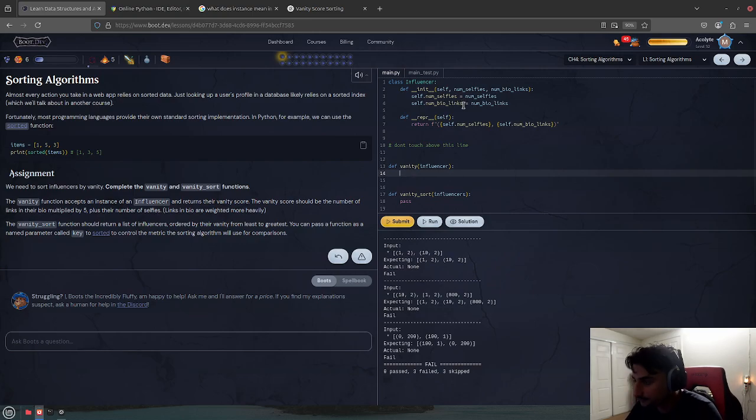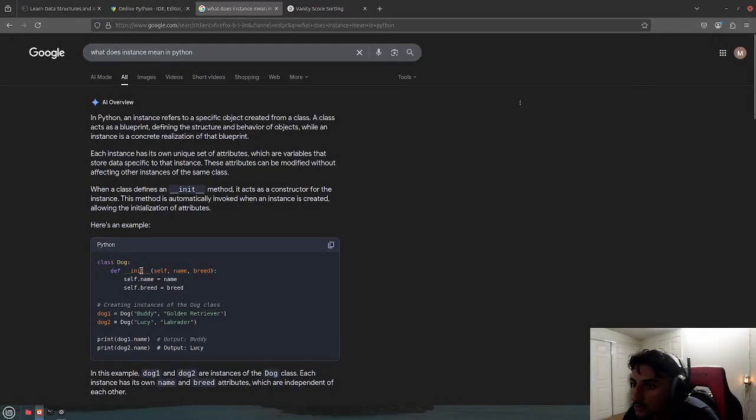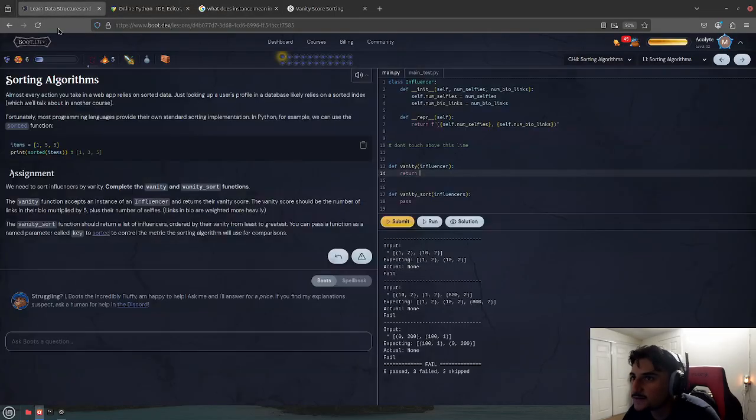So if I do return, kind of like this, it takes an influencer. Like a name, an instance of, returns a vanity score. The number of links multiplied by 5 plus the number of selfies.